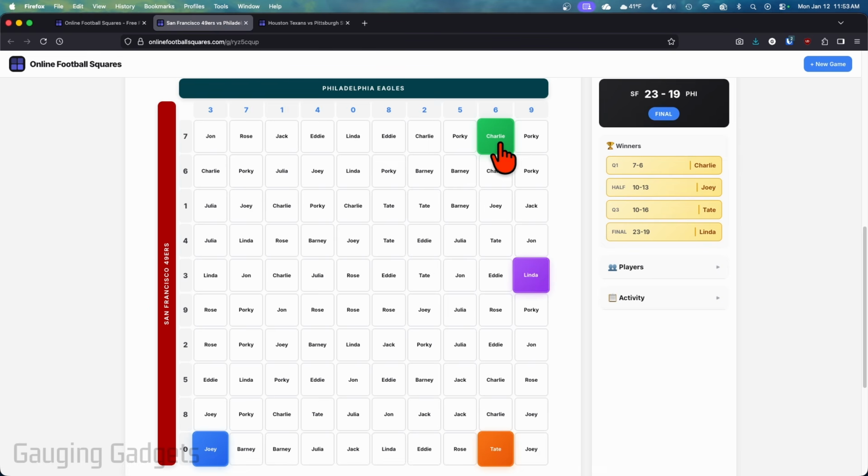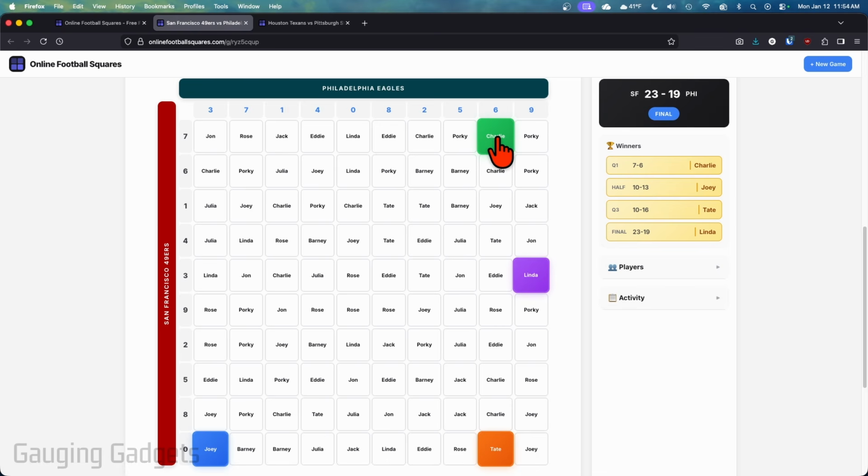So really, when you're picking squares, you're randomly picking different squares, and wherever the score intersects at the end of the quarter will win. So there's not really a lot of skill because these numbers are randomly assigned after everyone is picked. So you just want to go in, pick your squares, and then during the game, you'll know who won based on the score at the end of each quarter.